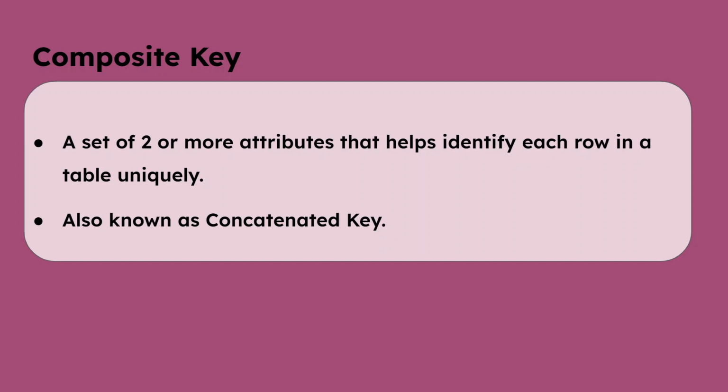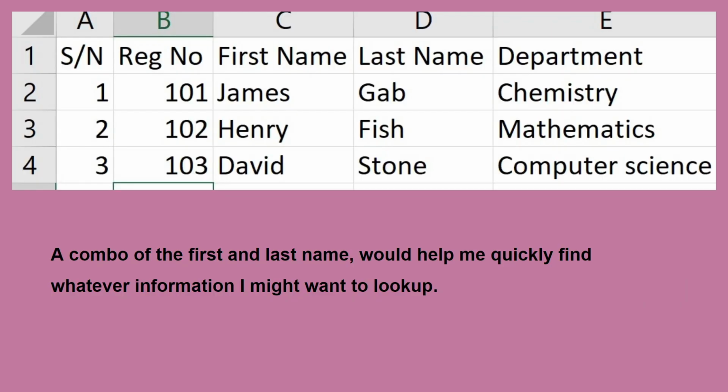You ask him what are his names. What is your name? James Snow, Henry Gap. And then when you write Henry Gap, you see a list of all the Henrys, right? But then you see who is Henry Gap. So from this picture, you can see that we're looking for James Gap, but we're going to use the first name and the last name. So when we type in James Gap, we can even see 3 James Gap. It's a university database, so there are going to be different James Gaps in different departments.